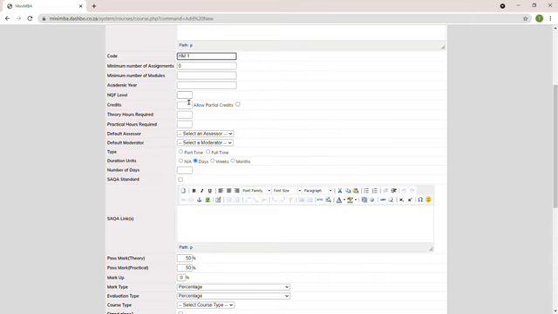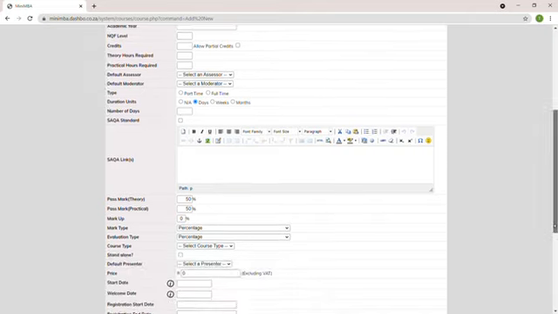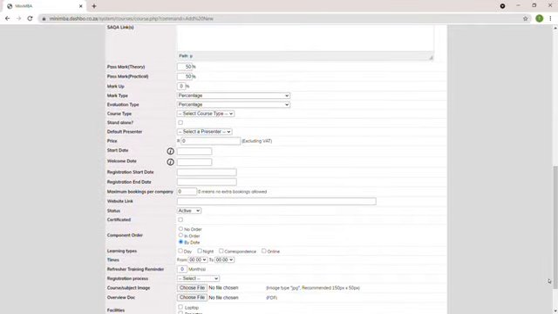You can add in your NQF levels, your credits, any SAQA links that you want to have displayed, and then your pass mark. Pass mark for theory, pass mark for practicals. This is when the practicals are needed on the report and show as such and are required for pass marks. So the mark type can be percentage, pass, fail, meets requirements, not yet competent, competent or highly competent, etc.